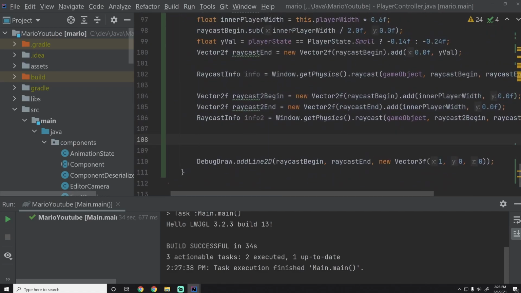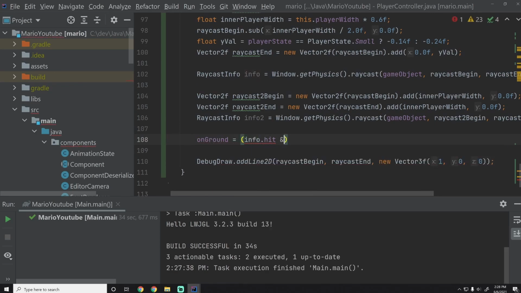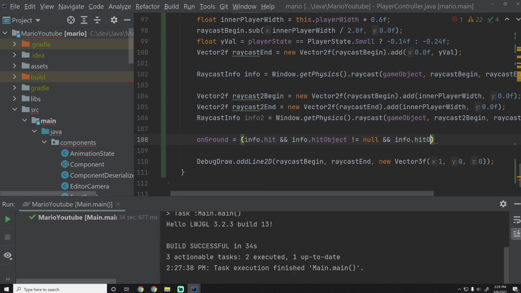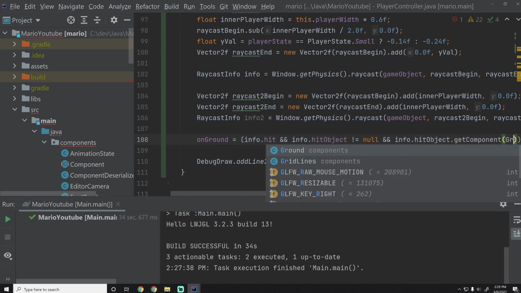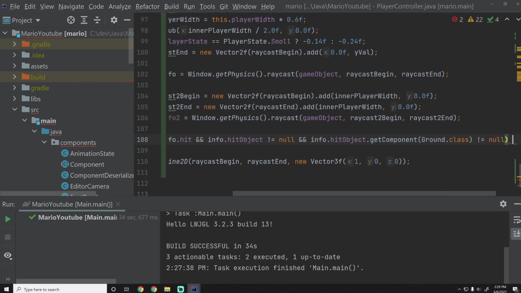With both of those raycasts, we can tell if we're on the ground by saying onGround equals info.hit. So did we hit something? And info.hitObject is not null, so we actually have a hit object. And info.hitObject.getComponent(Ground.class) does not equal null. So we've hit something, it has a hit object, and it also has a ground component.